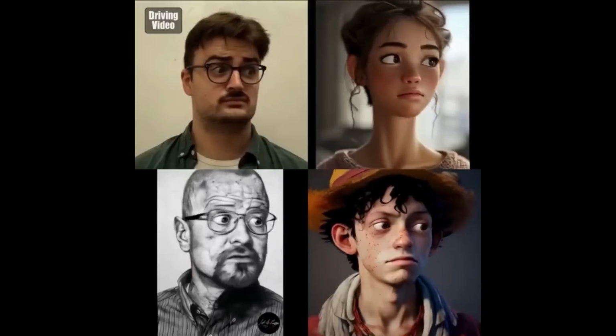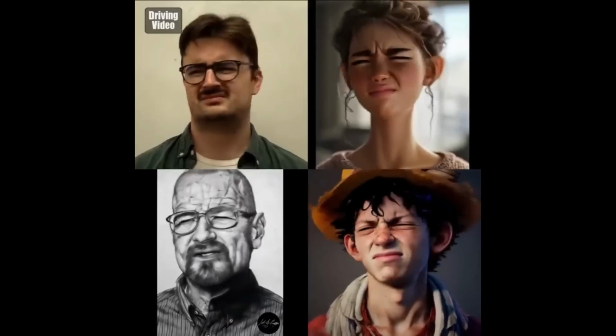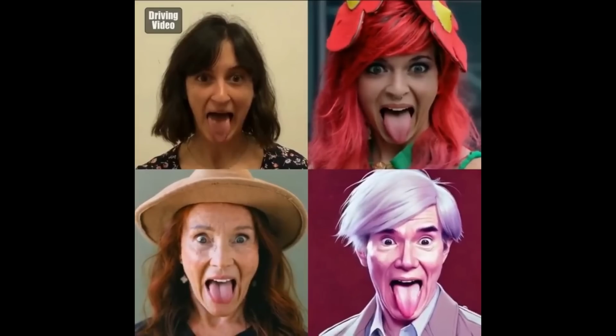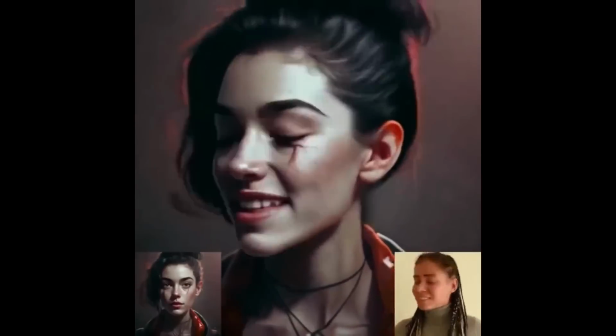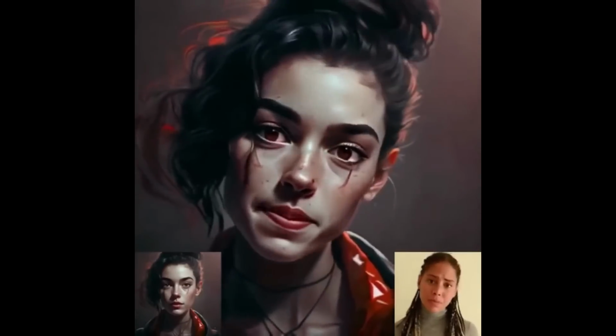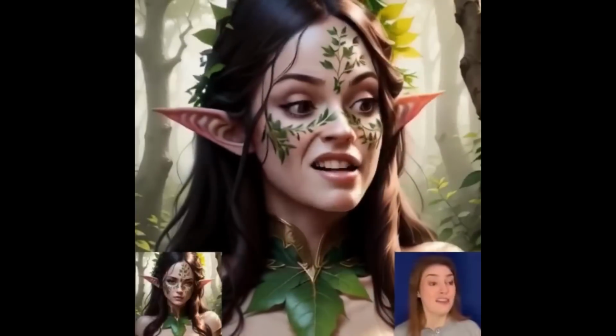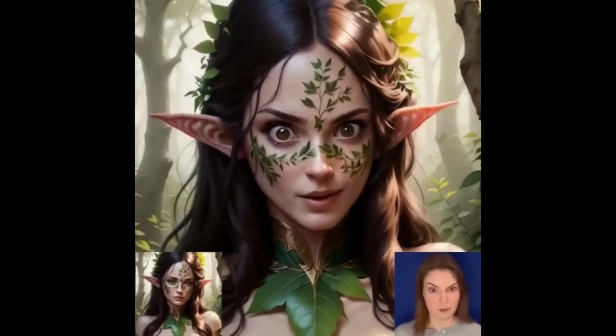Plus, it also seems to handle non-realistic images like anime and paintings a bit better than Live Portrait. And you know, the thing that gets me the most excited about XPortrait is it does tongue as well. Live Portrait cannot do tongue sticking out, but as you can see from this example, XPortrait 2 handles it beautifully. Plus, they claim that this preserves the emotions and expressions of the reference video with high accuracy. And it's really good at handling fast and jerky movements and emotions.